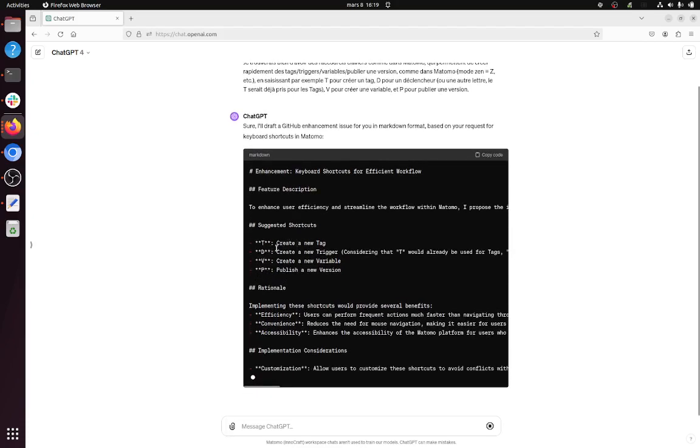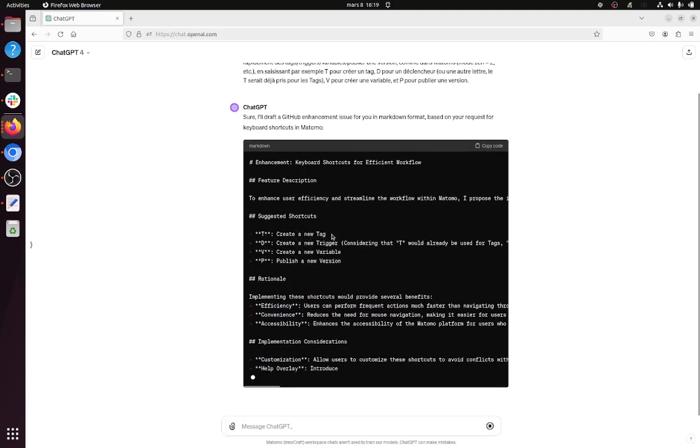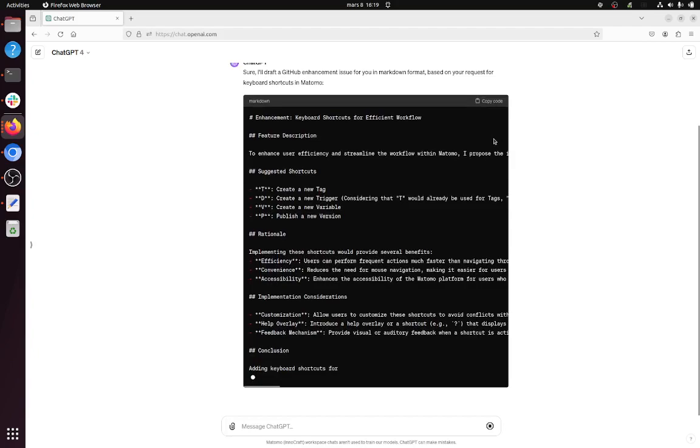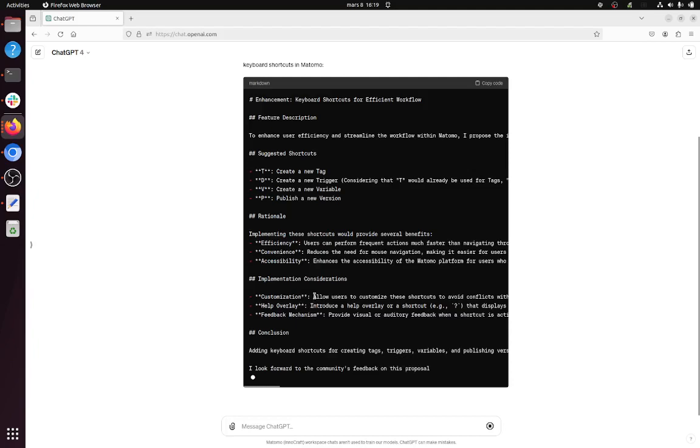So here my friend suggests that if we press T, it should automatically move on to create a new tag, D for create a new trigger, and so on and so forth. Once it is finished, I will be able to copy this code and paste it directly within GitHub. Here, as you can see, the structure is nicely done, so you can definitely see the feature description, then the suggested shortcut, then how to implement it, and then what are the other things to think about.